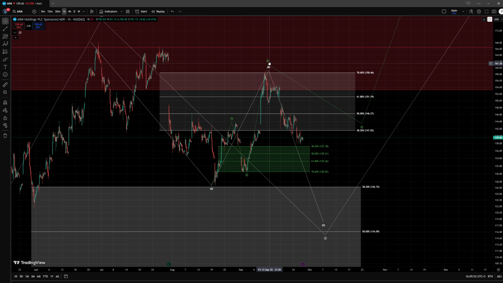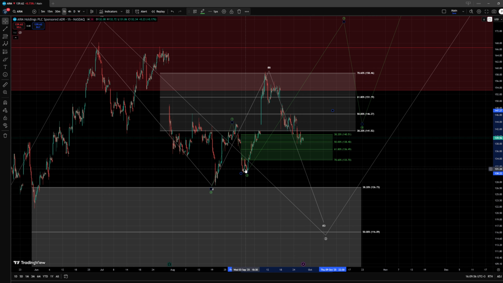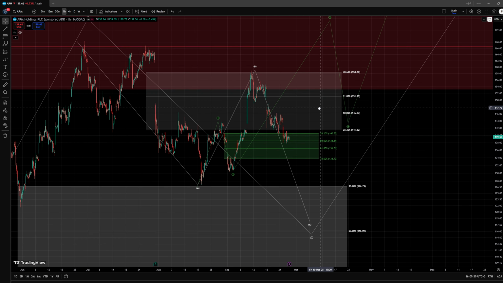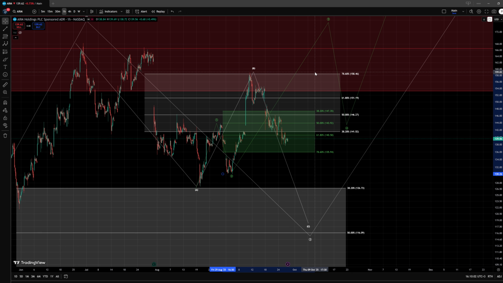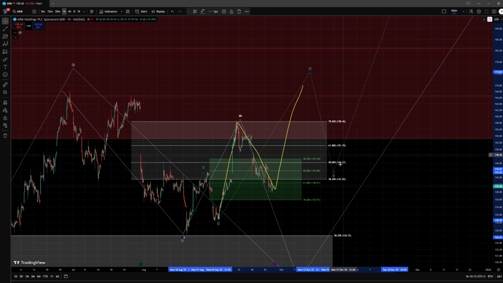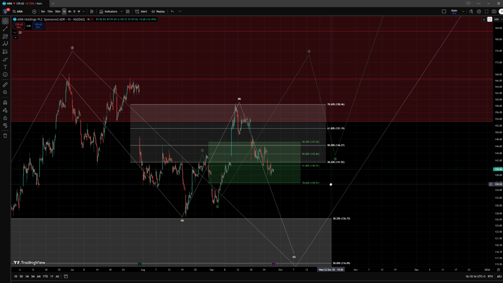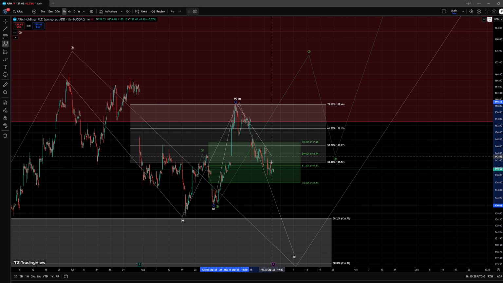Since we broke that, we can still continue to track a continuation to the upside even within this third wave. But it would have to be in the idea that, moving this support zone, I would see this developing either as a 1-2 setup, or based on the internal structure on the 1 hour time frame, it looks a lot more like an ABC structure developing within this wave 3, and in that case I could allow the support zone for such an interpretation to go from the $147 level all the way down to the $136 level at the 78.6% retracement. Now this isn't a high quality setup.